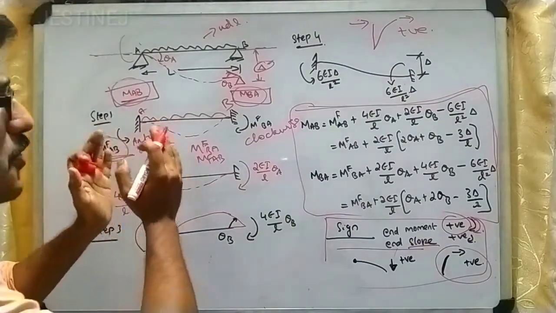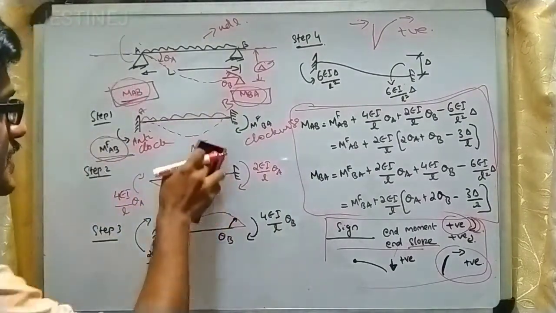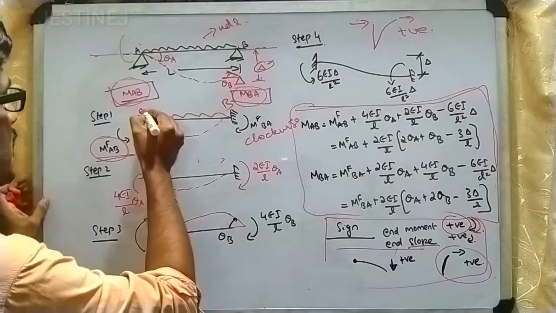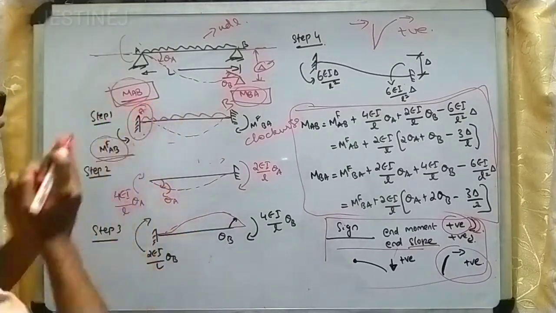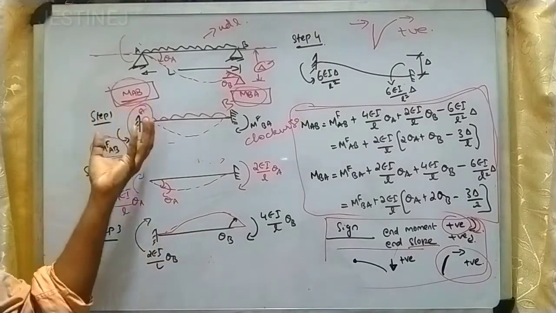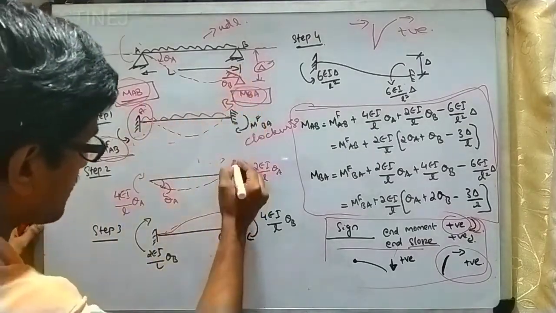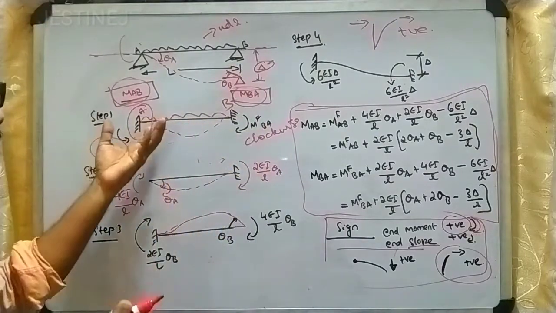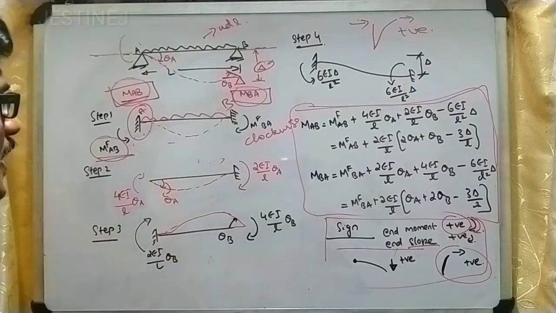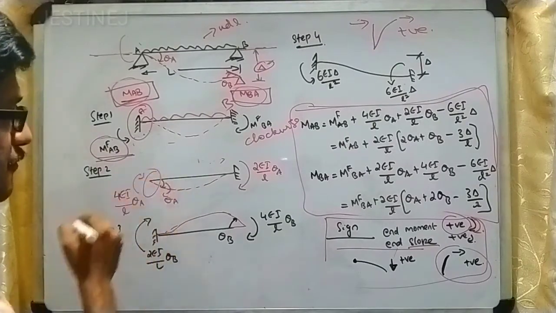Here we are only focusing on the derivation part, and after this step, you have to go to the next one. That means you are going to release this fixed end. You are going to make end A free. You keep end B in a fixed mode and the support A in a free mode. Then some rotation, theta A, is going to happen at joint A, since this end is free.